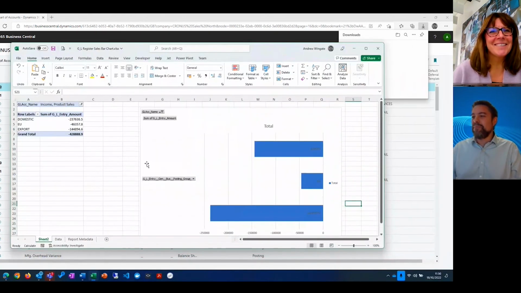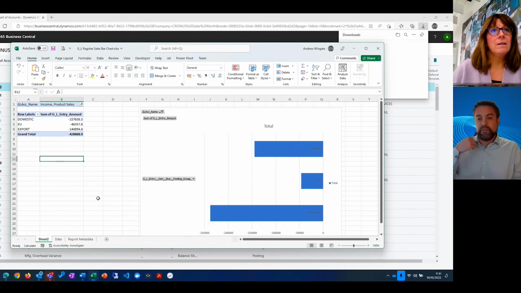So here is that exact same report, and I've just done a very, very basic pivot chart. I've decided, let's have a look at the income of product sales and categorize by region. Now, of course, this is just made up on the spot, but you might have a number of different charts you want to recreate every time. Instead of saving this or emailing it to someone, where it's not as easily updatable, we can simply load all the different charts you've done in this Excel file back into the system, and then when we print out the report, it's going to give you all those charts, but with the updated data.